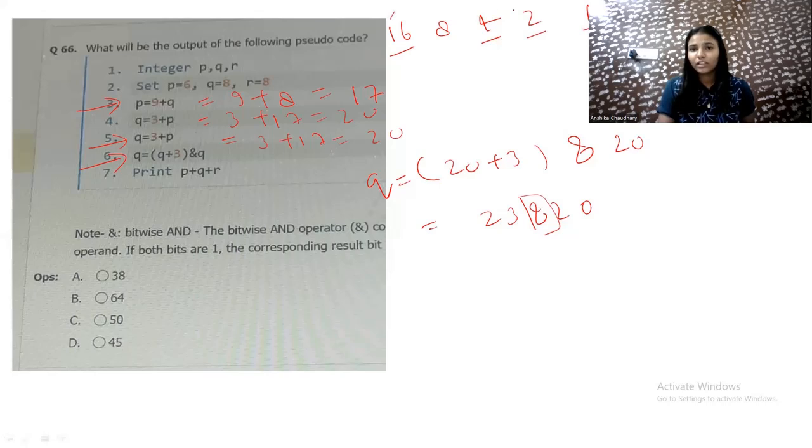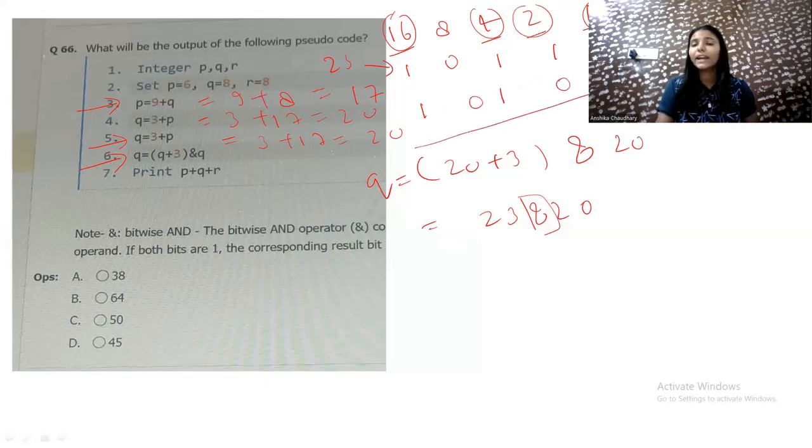So these all make 23. When we add all these numbers, they will make 23. So at the places of these we will write 1 1 1 and 1, and this is 0. This is the binary code for 23. Now for 20, 16 and 4 will become 20, so only here we are writing 1 and the others are 0.